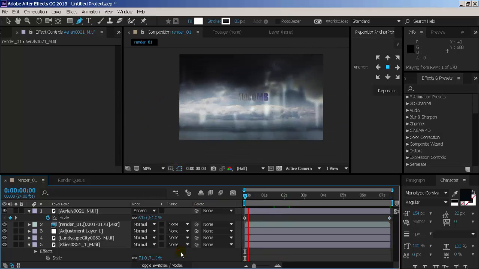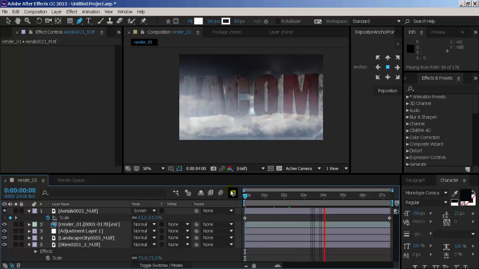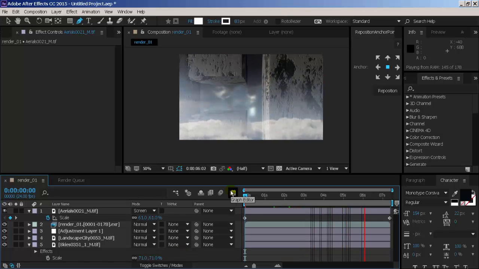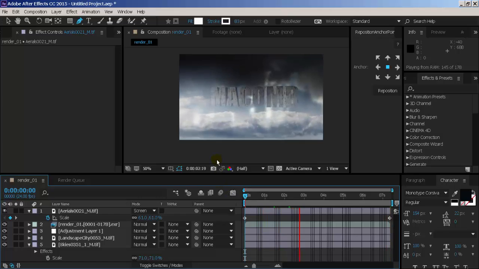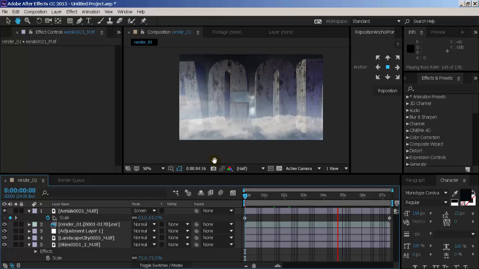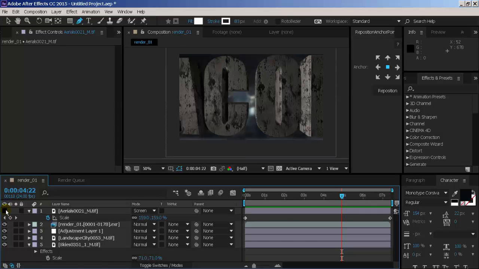Okay, just like it's following it a bit more. It doesn't follow it perfectly, but that's pretty good there. Now it does look weird how, we'll see it at the end, how this is coming in like that. We should have some sort of clouds there, but I really don't want to obscure my lettering. At the end, I'm going to turn the eyeball off. I want it like that.